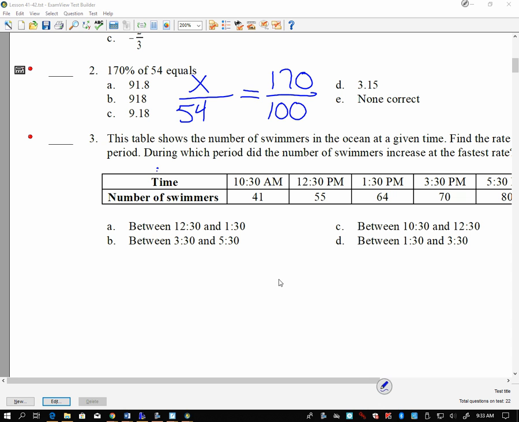All right, so I'm trying to solve here. Now, this is where it matches up really well with what we learned yesterday. How do I solve for that x? All right, so the step is cross multiply, right? 170 times 54. Probably need a calculator for that, right? You guys don't remember your 54 times tables? Okay, what's 54 times 170? What's that? 9,180. What does that equal on the other side?